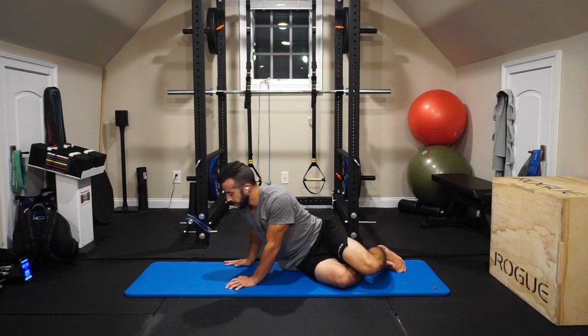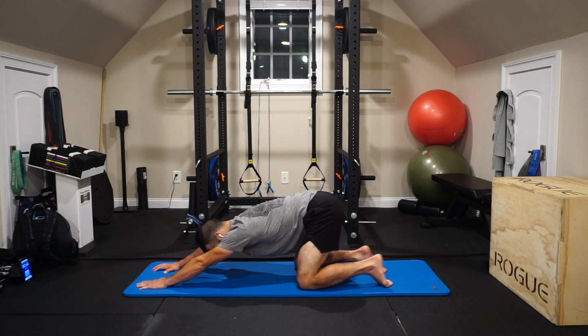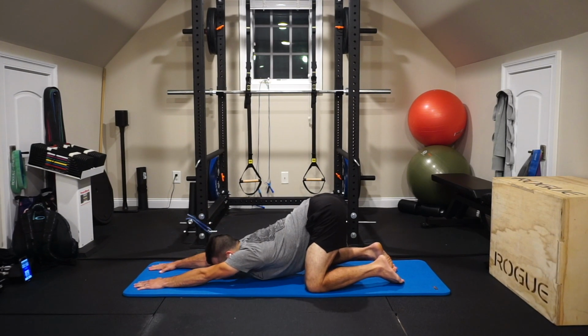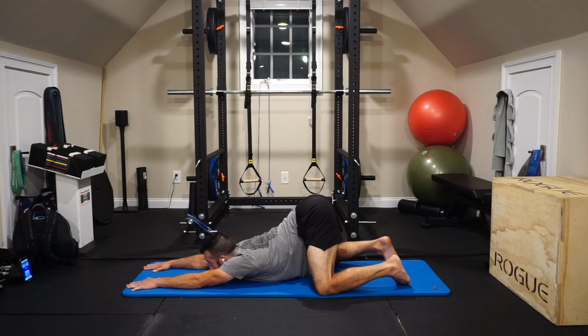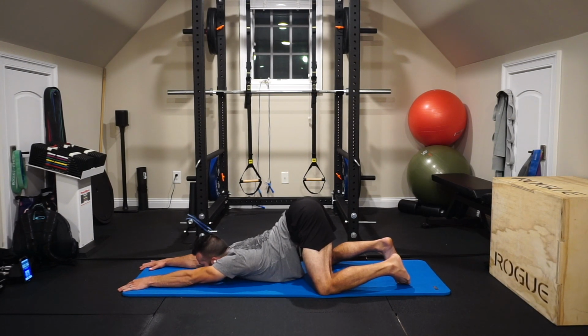All right, very good. Next, we're gonna reach those arms up long overhead here. What I wanna make sure I'm doing is spinning my elbows toward the floor, or imagining them at least coming in that direction. This is gonna help my shoulders in this overhead positioning. From there, I want my chin to the floor, and I'm looking up. You can see me looking at the wall there, with my chest dropping to the floor and my belly opening up, dropping to the floor as well.